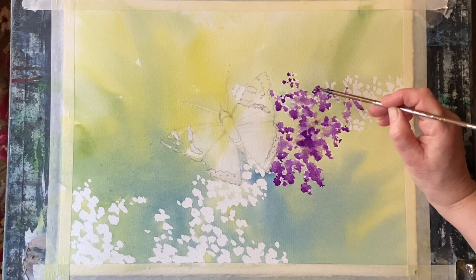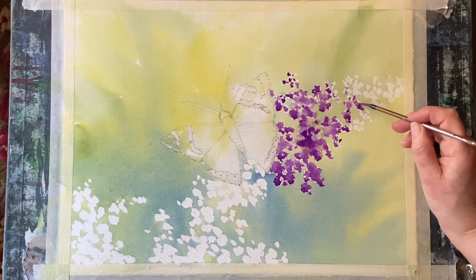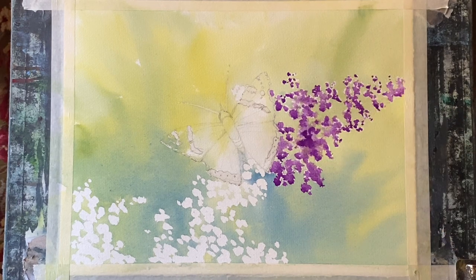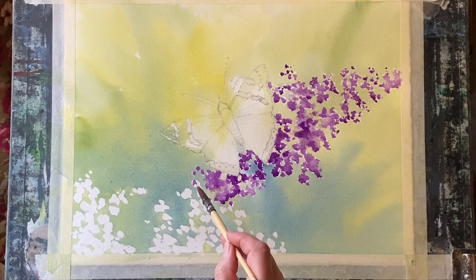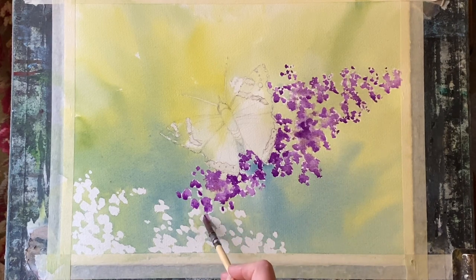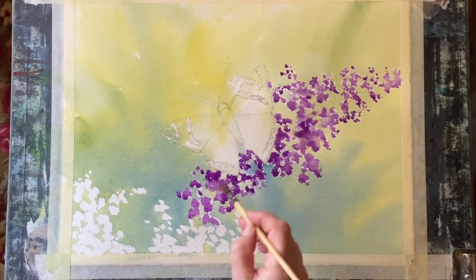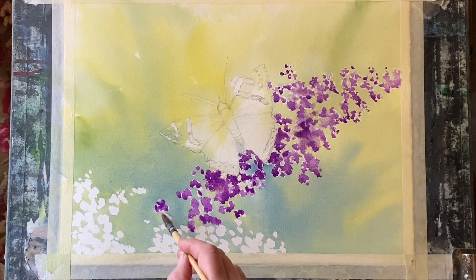I penciled in my little Buddleia florets very loosely, and now I'm dotting through with my small calligraphy brush — or you can use a small round brush, a detail brush, or a rigger — just to dot and dash and build up darker and lighter areas where some of the florets are closer together. You can see the green through the florets which is quite attractive against the yellow background. I'm layering up with richer mineral violet in some areas, giving shape and form while keeping things very loose. I used a misting spray lightly so some areas are wet and some dry, getting gentle diffusions in some places but keeping hard edges where I'm painting onto dry paper.